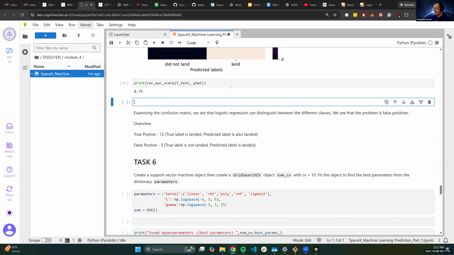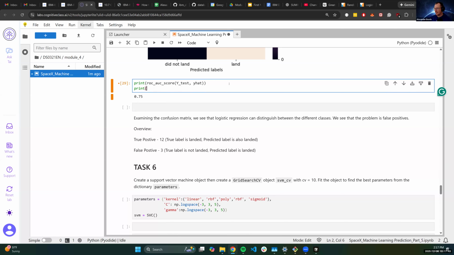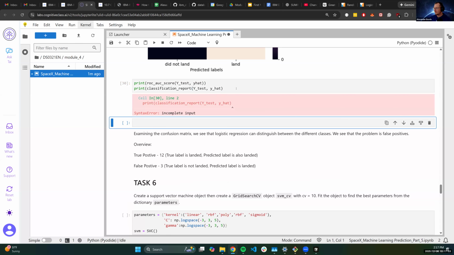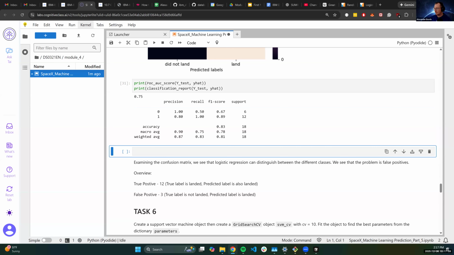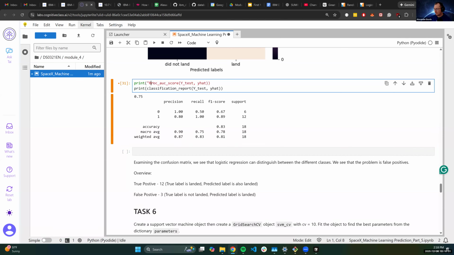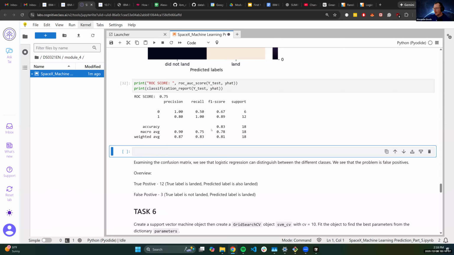And we can also print the classification report of y test and y hat. Oh my God, I gave it an underscore again. Cool. So that's what I want to look at here.